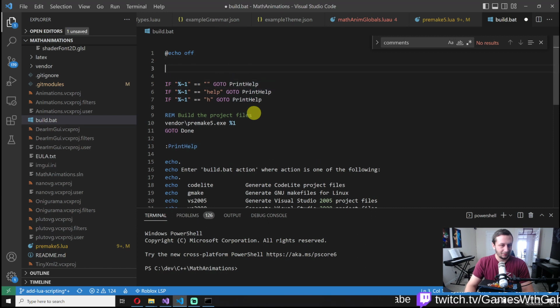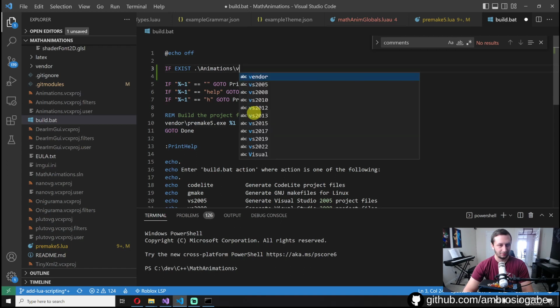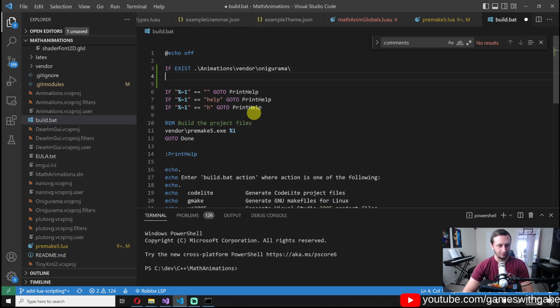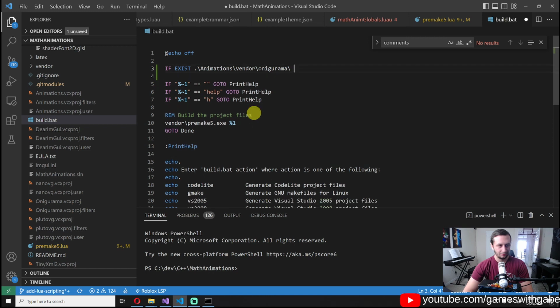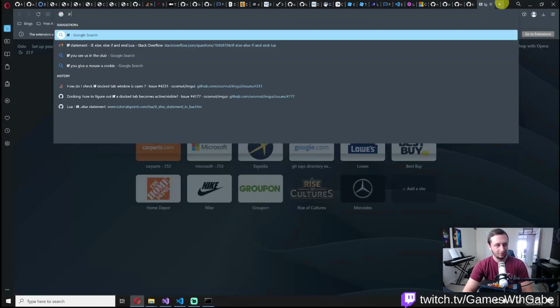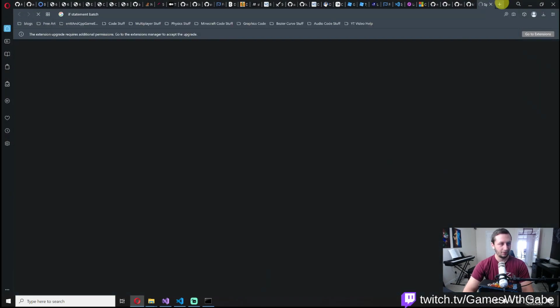Let's also say if exist ./animation/vendor/this/ yeah, just this one. Then we're going to do, oh man, and I can't remember how stupid if statements in batch work. Batch.